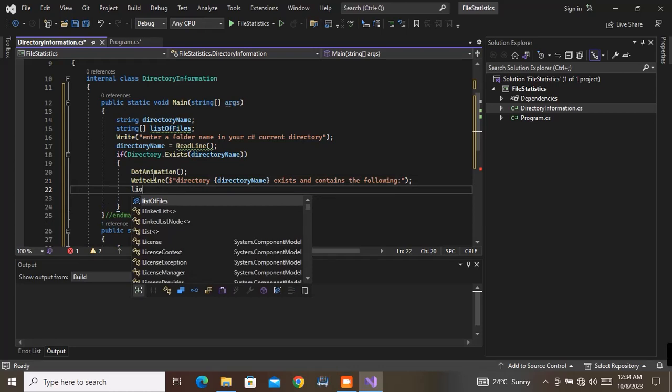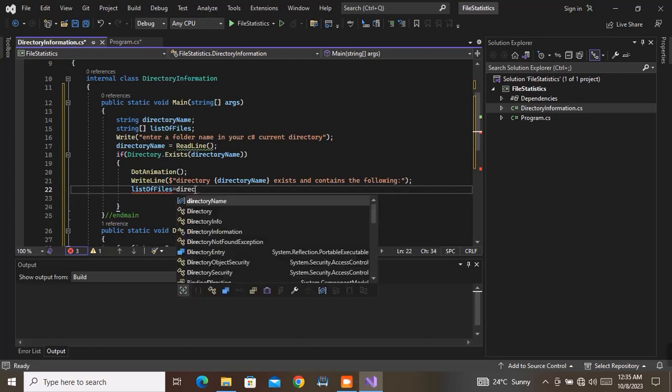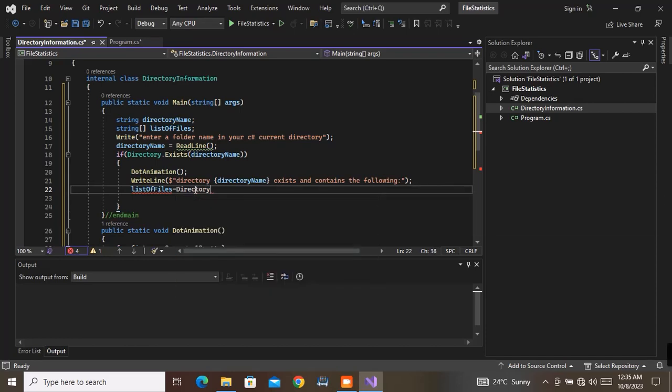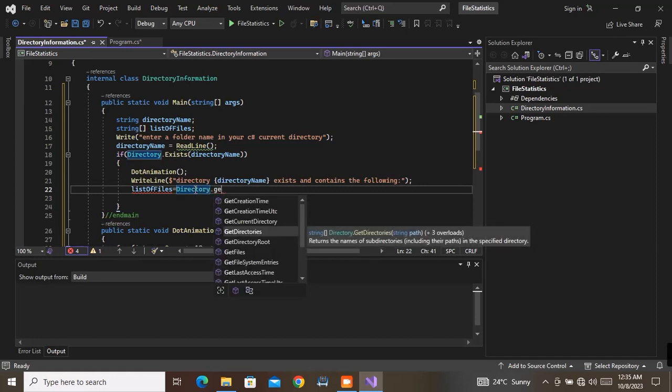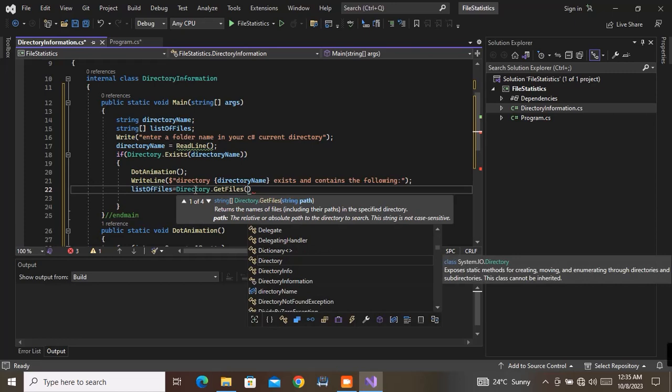And then one thing I will do, I will say the list of files. I am storing these directories inside of this array of strings. So the list of files is equal to Directory dot, and then we have this GetFiles method. The GetFiles method accepts one argument, which is what?